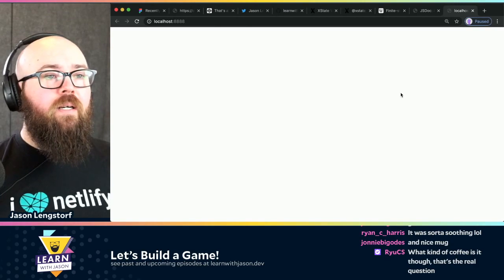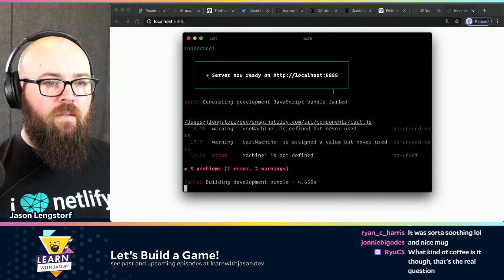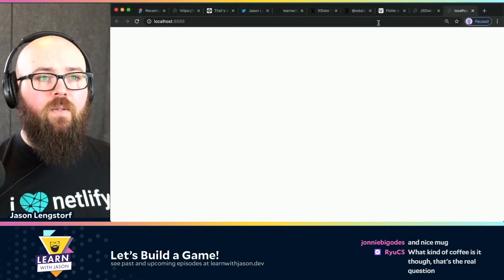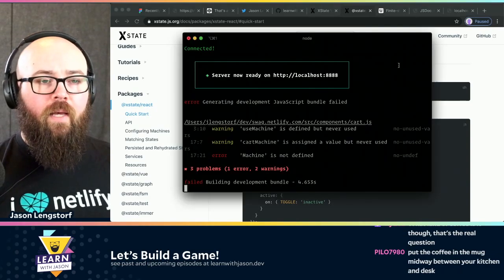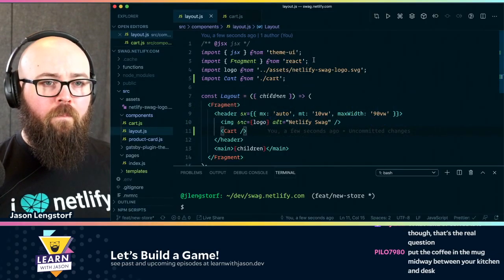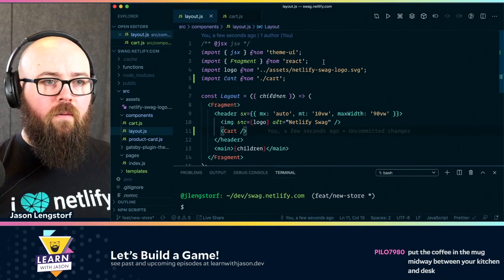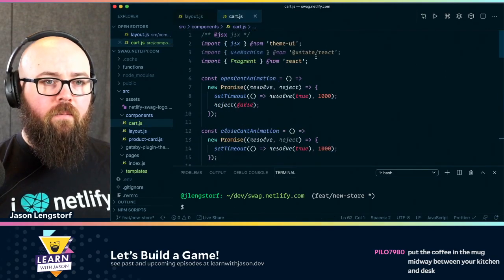So, all right, we've got useMachine assigned to a value but never used. Machine is not defined. Okay, so I need to get machine, and that comes out of xstate. And that's in cart. That's why I didn't see it.